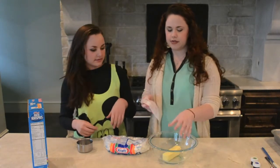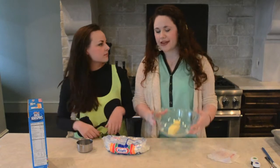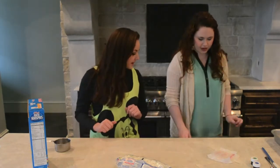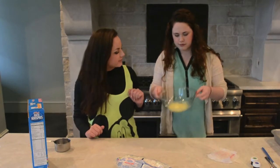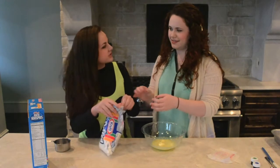So the first step is to melt your butter in a large microwave-safe bowl. I'm trying it for 45 seconds, and look, our microwave is right here. Butter's in the microwave — oh look, that is some melted butter. I have a lot of arteries right now. You can just toss it in.